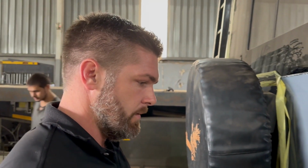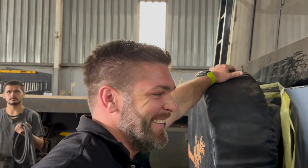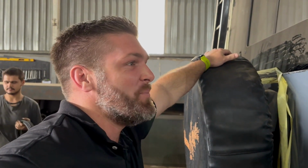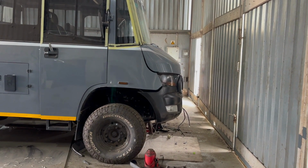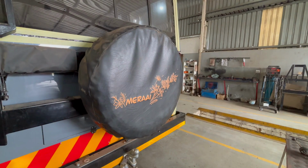Okay, $1 million question. It's my birthday on the 1st of April. Will you be done by then? Or am I going to have my 4th birthday with this vehicle not ready? Well, hopefully it's not going to be an April Fool's joke, but let's see how we go. The good thing about having your birthday on the 1st of April is that people remember your birthday.